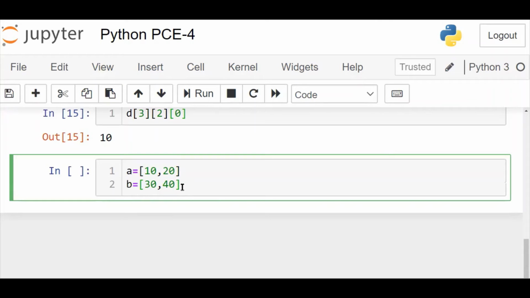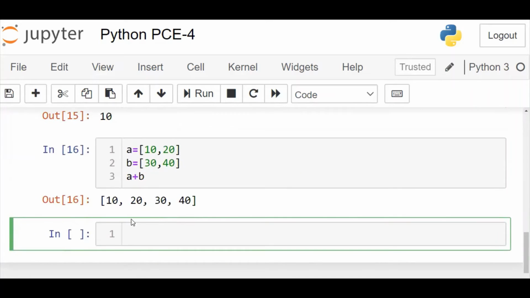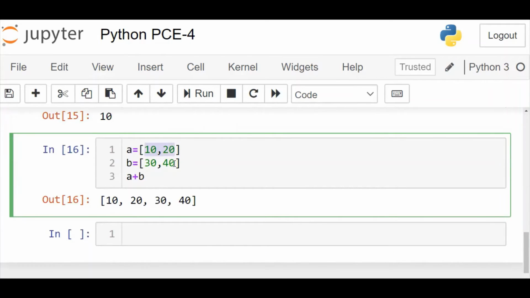And I want to add A and B. So if I want to add A and B, I want the individual elements to be added. I want 40 here and 20 plus 40, 60 here. Let's check it. No, we didn't get. It's like concatenation. What happened is this 30, 40, it came here. That means things are added here. So this functionality is not there.